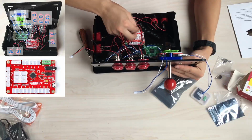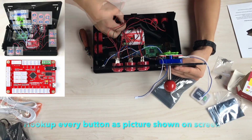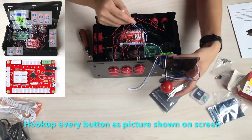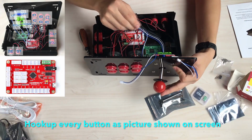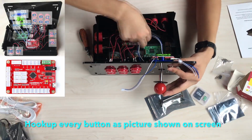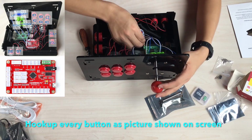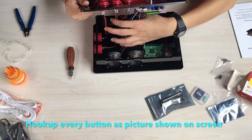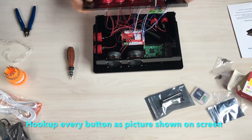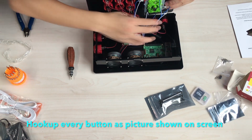And then connect the buttons on your joystick controller board. You can refer to the pictures on the screen. Then put it, cover it.